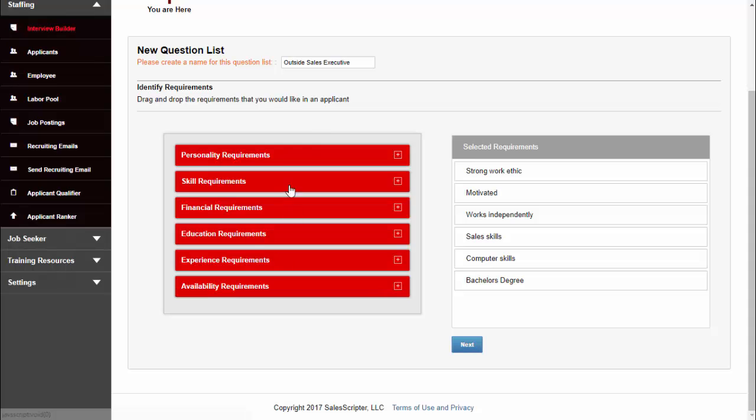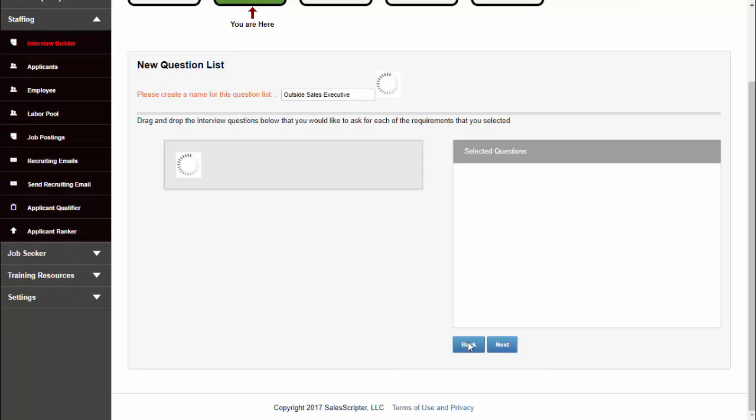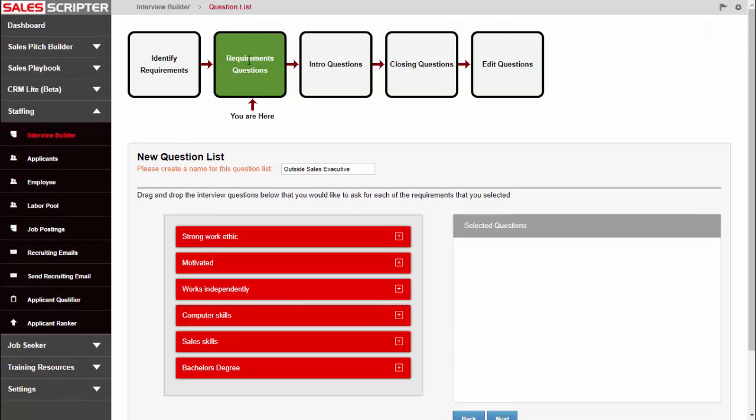Basically, you're going to pull the characteristics or the requirements from our pre-filled lists and drag them over to what you've selected. And if you hit next, then I'm advancing to the second stage. That's the stage where, once we know what type of person we're looking for in terms of each requirement, we need to think of a question to ask for each requirement. Well, guess what? We've done a first attempt at brainstorming questions for each requirement that we've provided you.